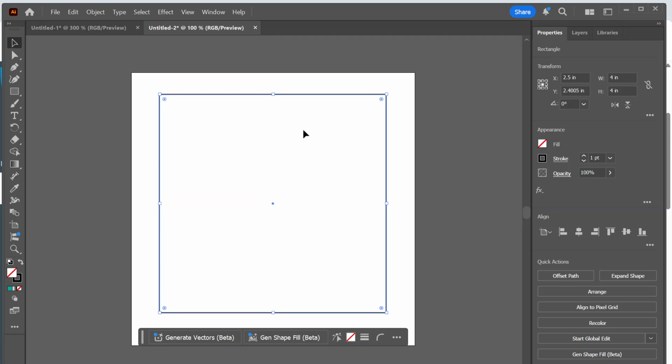In order for the laser engraver, laser cutter to know where we are cutting and engraving, we have to set the stroke here to 0.001. If your lines are set to 0.001, the laser engraver will then cut along these edges. So if this is going to be the very bottom of my puzzle, we'll just leave it there.